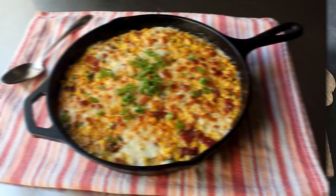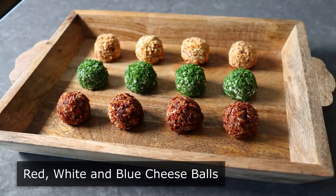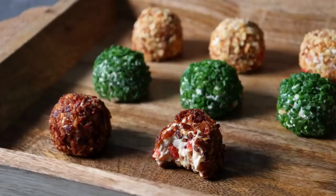Red, white, and blue cheese balls. That's right, these might not look like it, but you never want to judge a ball by its cover. Because inside, we are pairing fire-roasted red pepper, fresh white sweet corn, and blue cheese. And not only is the inside amazing, but these are also getting rolled in all sorts of extra deliciousness, which really elevates these, and maybe also causes some color-related confusion, but still totally worth it.